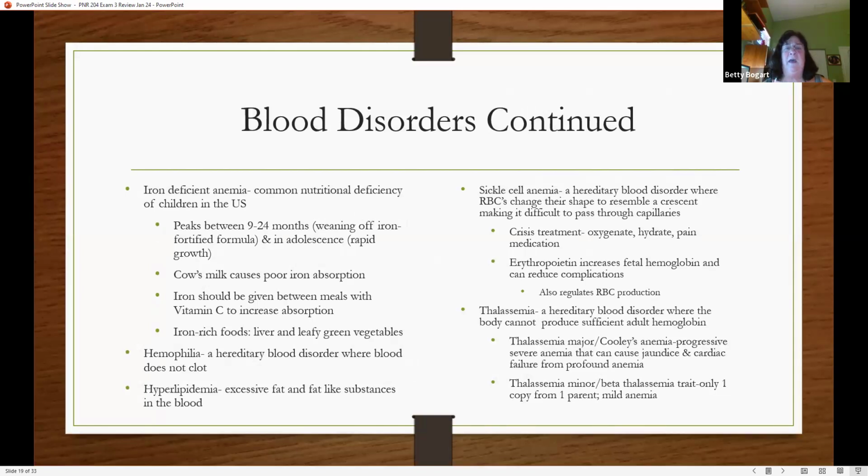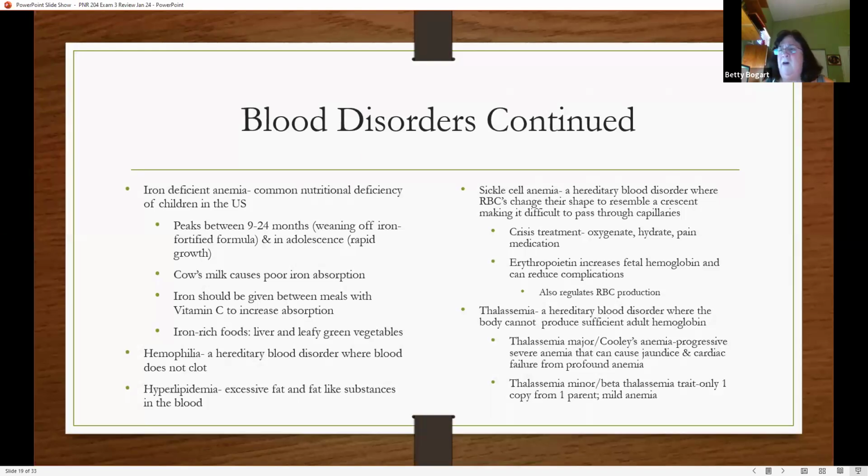Iron deficient anemia, when do we see these things? Well, we're going to see a lot in toddlers that are placed on whole milk because now they're not getting the iron in their formula or breast milk, which carries it, with the vitamin D we give them too. And they're picky eaters. Very common for a toddler to have iron deficient anemia. We need to give iron supplements many times now.